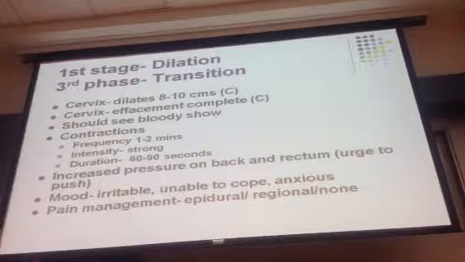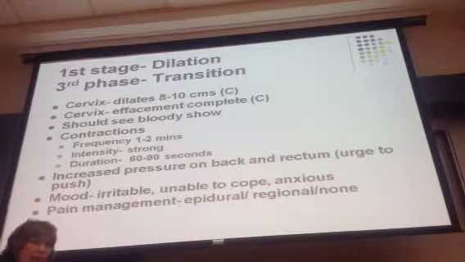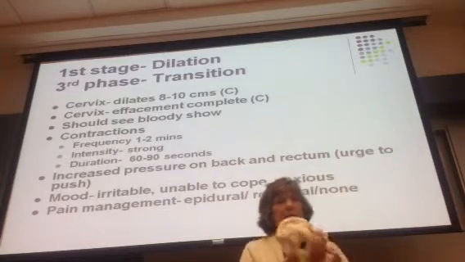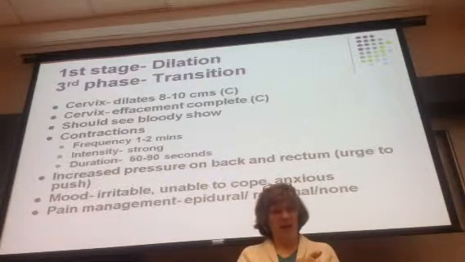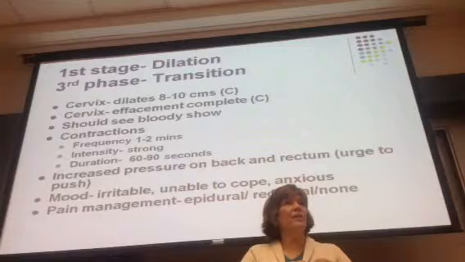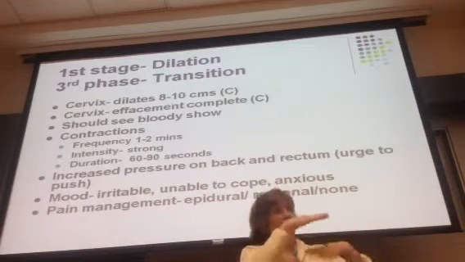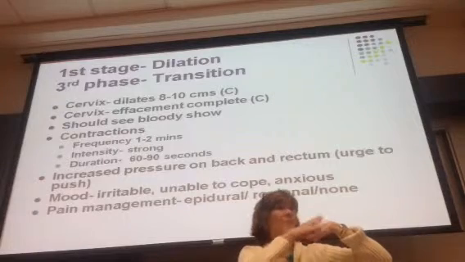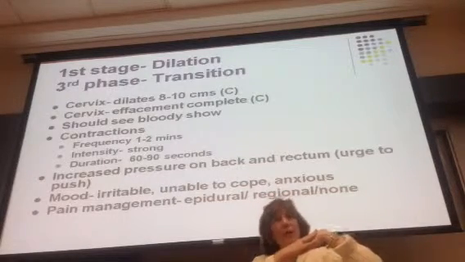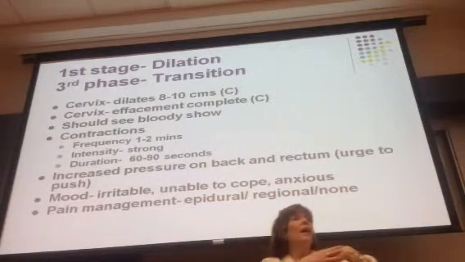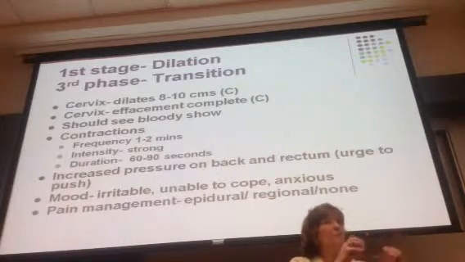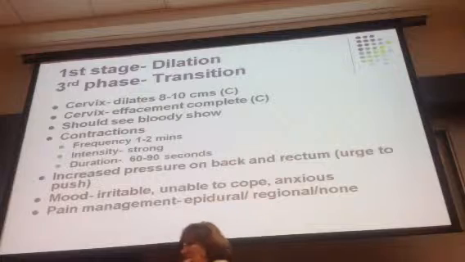Now she's going to feel pressure on her back and her rectum as the presenting part moves down through the pelvis and is coming out the other side and is coming down onto the rectum. Because remember, the vagina's here and the rectum's here. So anything that sits in the vagina, you're going to feel pressure in the rectum. So we call that rectal pressure, and that would be also called urge to push. She wants to bear down and get the baby out, okay?